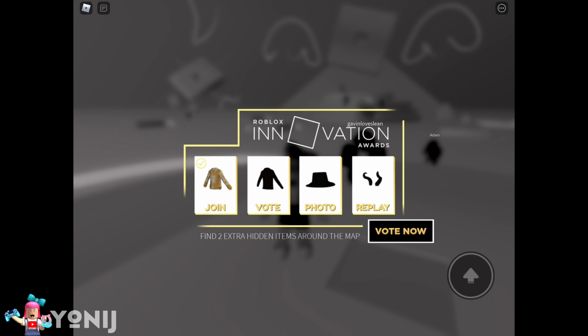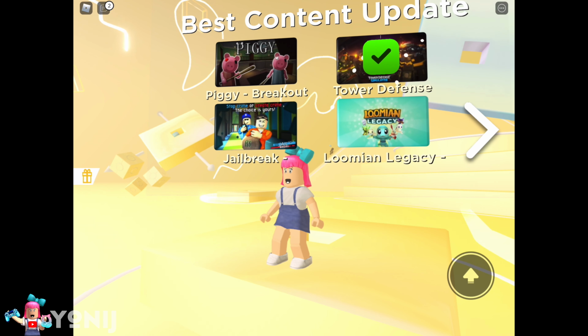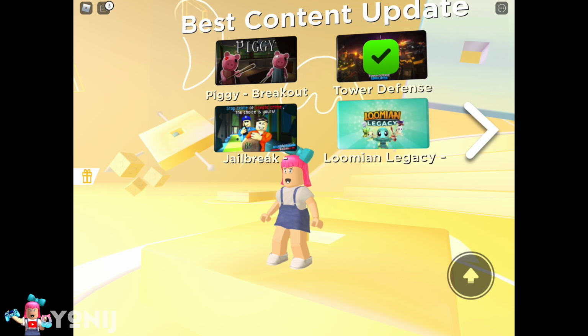So just walk around, and then the first thing you're gonna have to do is go where you can vote. Go over here. There will be an area where you can vote for your favorite. See, best content update. So let's go over here. Tower defense. Okay, Piggy. Which one? Tower defense, I like that. Make sure you guys have voted for the one that you wanted the most. And then best use of avatar fashion. I think it's gonna be Royal High.